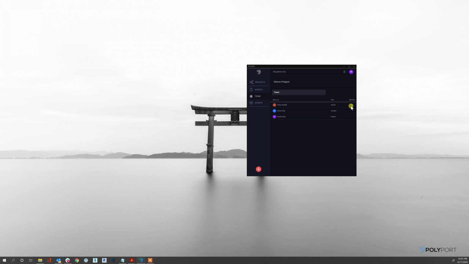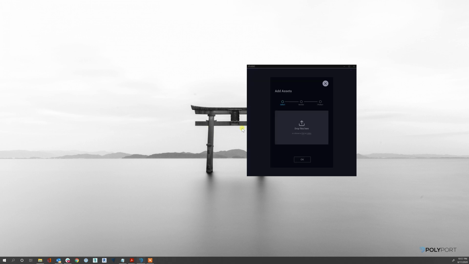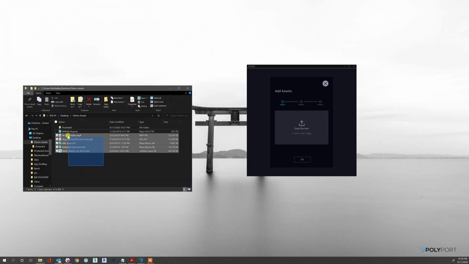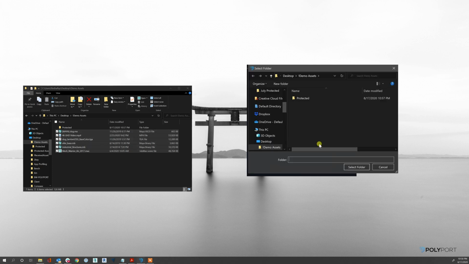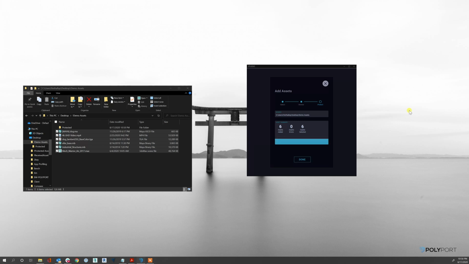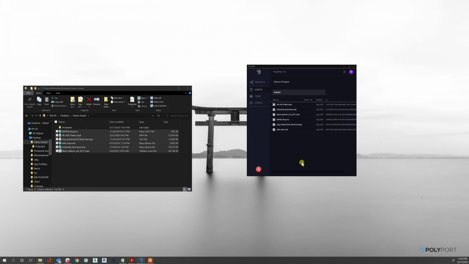We can move on to adding assets to our project. Click the Assets toolbar item and then click the plus button and choose the top icon. This will allow you to add files or folders of assets. In this case, we're going to choose a smattering of assets that exist on our computer and drag and drop them. You'll also want to choose your output folder. The output folder is where the protected items will land, and those are the ones that you want to circulate.